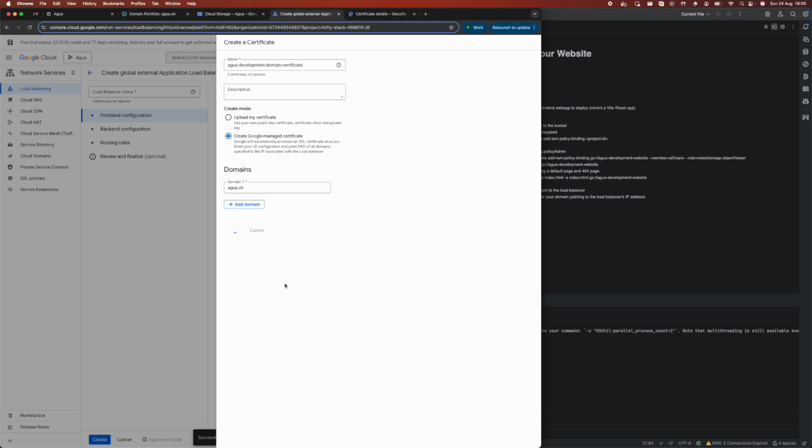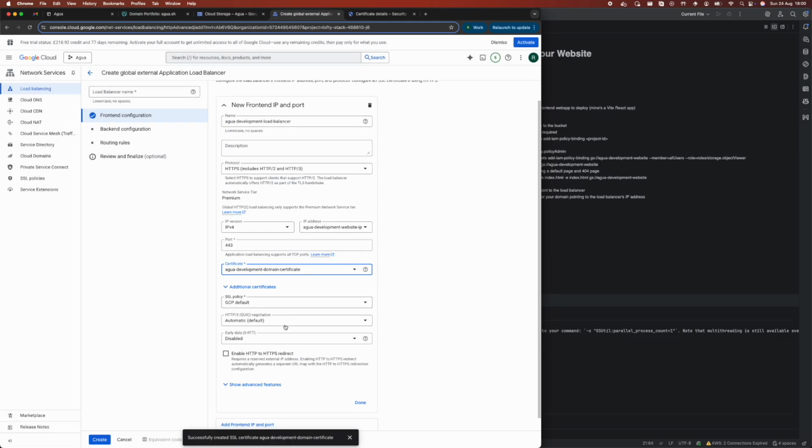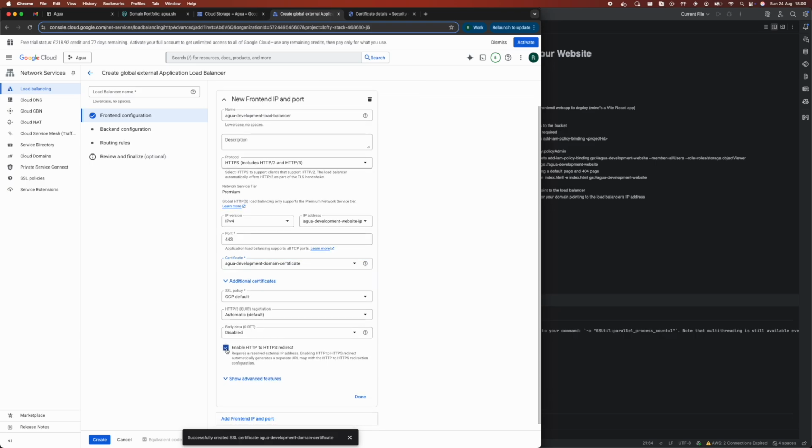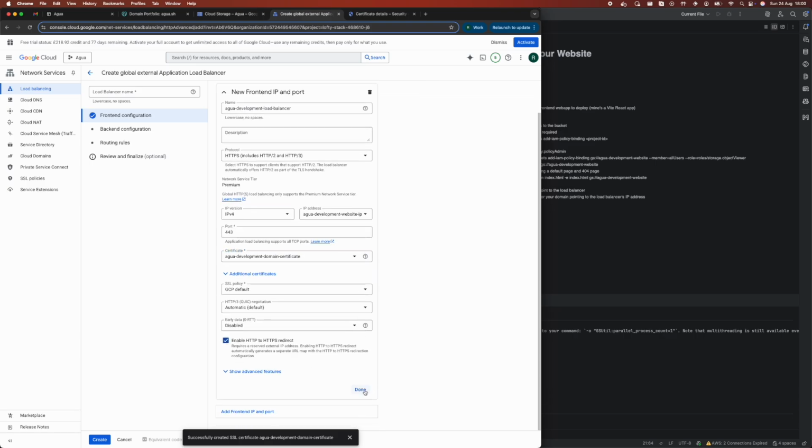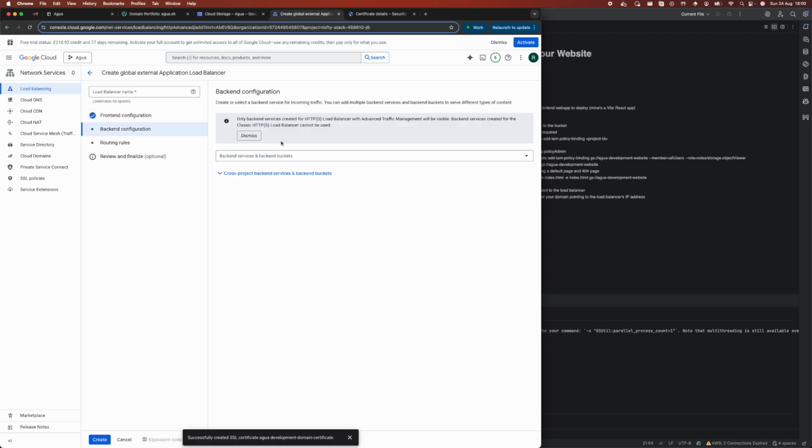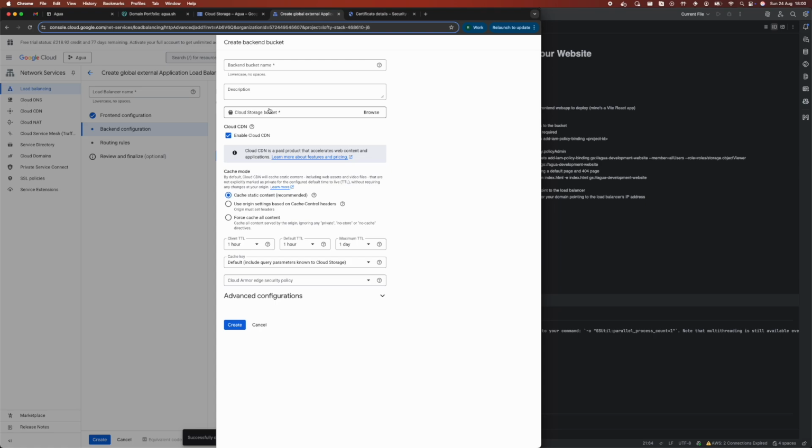There's a sneaky thing actually with this where the certificate doesn't actually get provisioned until you assign the IP to the domain record. I'll do that at the end and show you. But that was a gotcha for me before, where the certificate was stuck in this provisioning state. But creating this backend bucket as well for the backend configuration. This confused me a little bit because obviously you have the bucket, but then you need to create this backend bucket, they call it, which then links to the actual Google Cloud storage bucket.